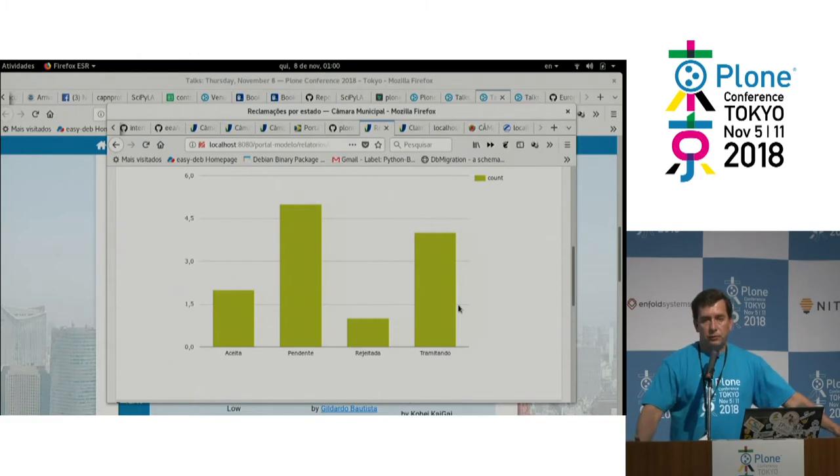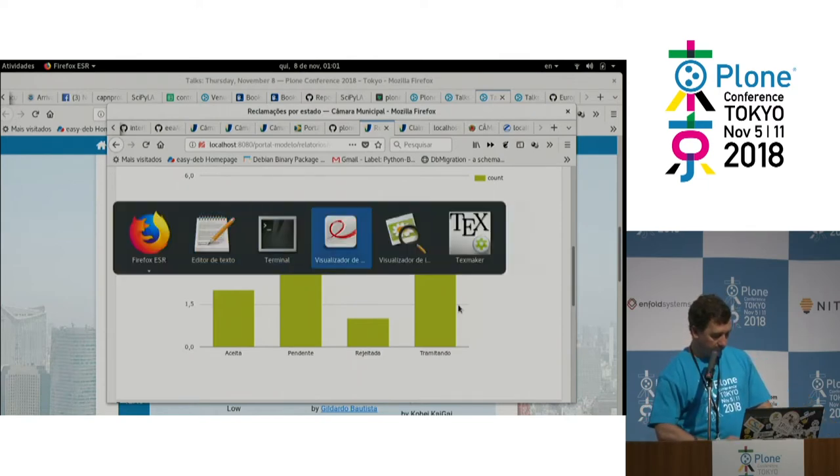So this gave some information for the population and gave some open data to those who want to use it in other systems or integrate elsewhere, embed elsewhere, and the population can follow where the money is being spent, or in this case what are the most problems that people are complaining about, or which category of problems is happening in the city. Okay, so this is it. It's mostly a bunch of products, add-ons from Plone that I had the opportunity to use and contribute a little to do this.